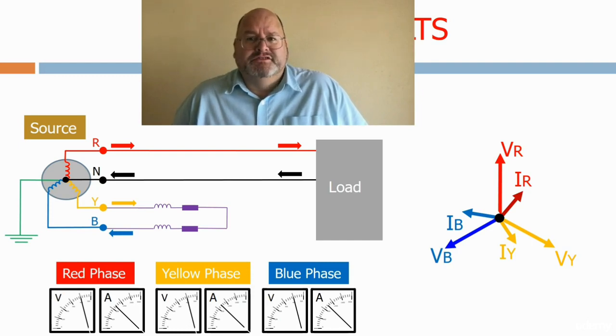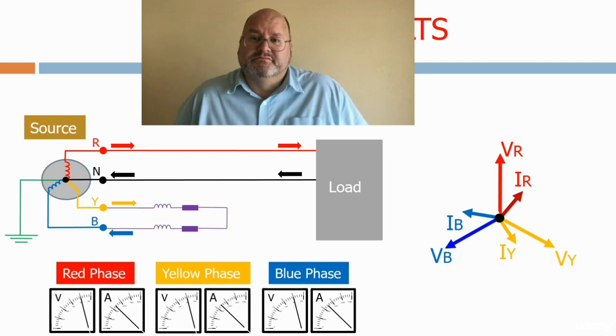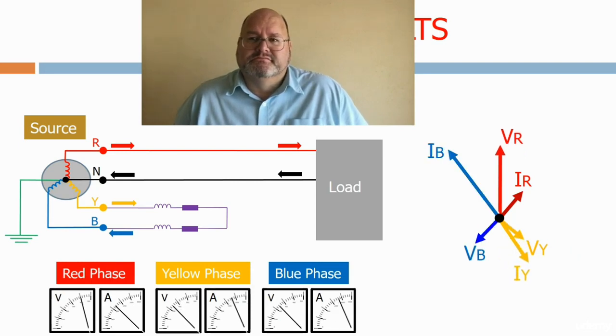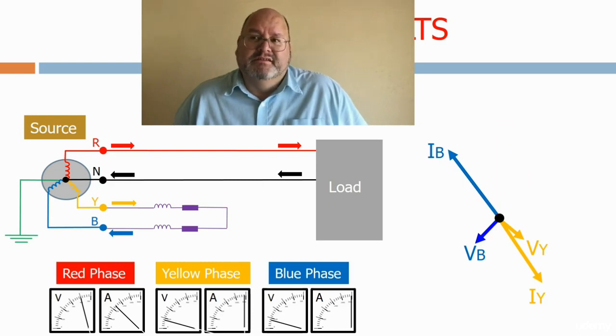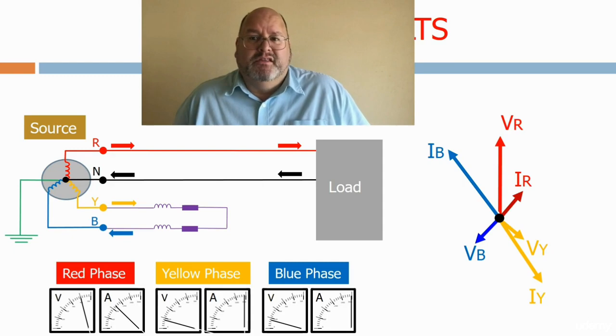Let's now see what happens to the voltages and currents. The voltages and currents on the healthy red phase are likely to be substantially affected, as we are disconnecting the power on 2 of the 3 phases. Here we have shown the red phase voltage increasing slightly, and the current staying the same, but the actual effects will depend on the load impedances and load types.